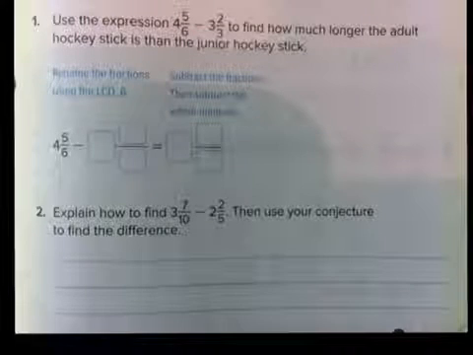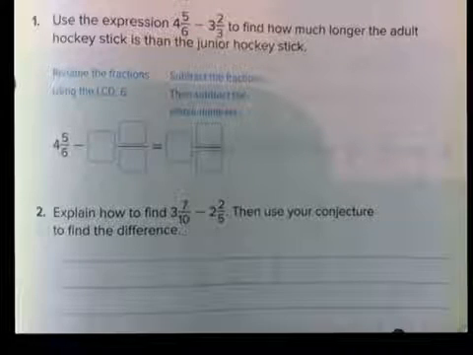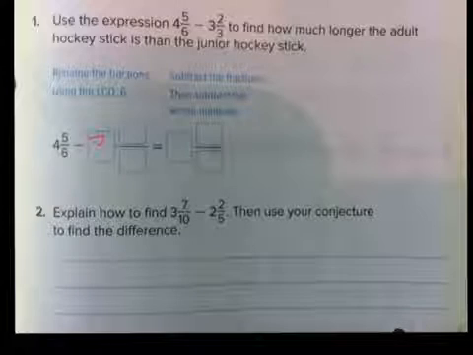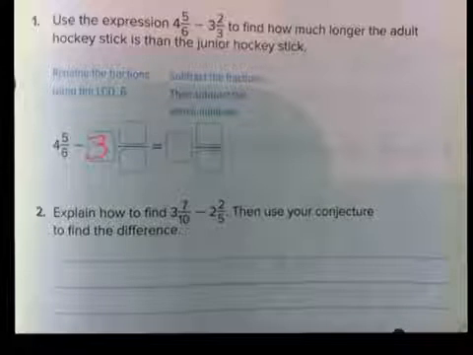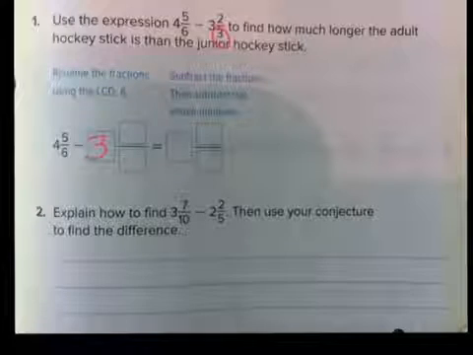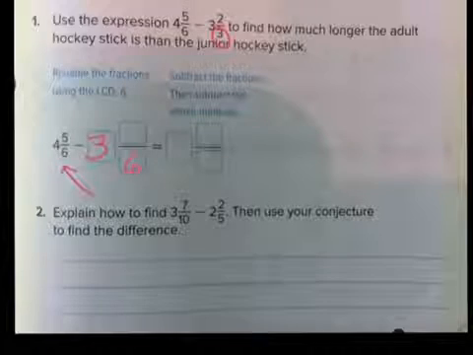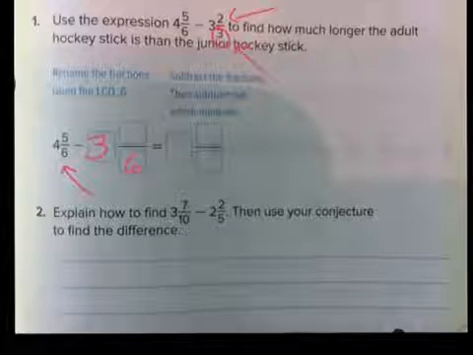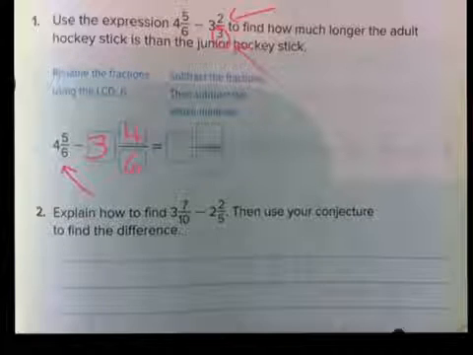Now let's leave the whole numbers on the side. The whole numbers can stay as they are. So we have the 3 there, we keep it. But we're going to find a common denominator. 6 is a multiple of 3, so the 3 can become 6 just like we have there, right? But if I double this to 6, I must double the top. I must double the 2 to 4. And now we can work together with the 5.